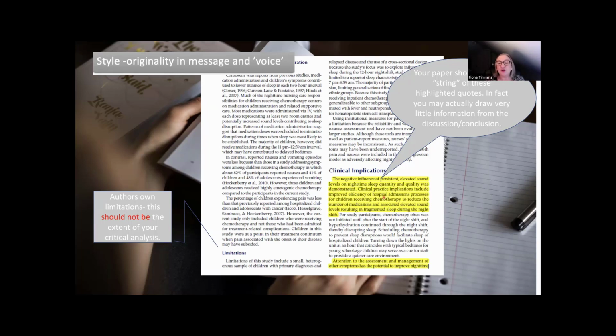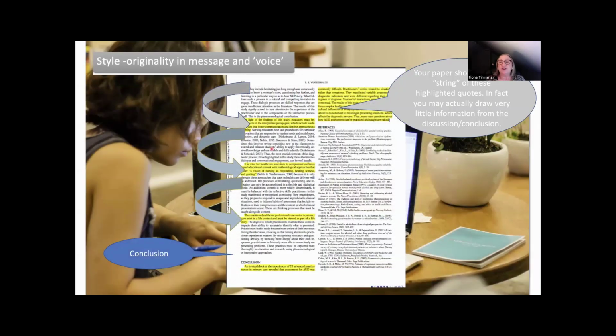So I would encourage you, if you have been used to this type of paraphrasing, to really move away from that, unpack yourself from that, and begin to read up-to-date papers, very up-to-date papers, and think about them, analyze them, and write using your own words. That is actually the way it needs to be done. So again, this is to show that the paper should not be a string of these highlighted quotes.